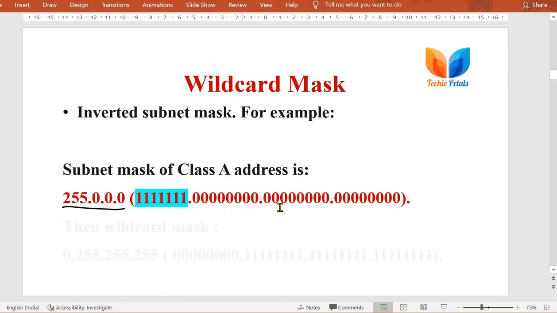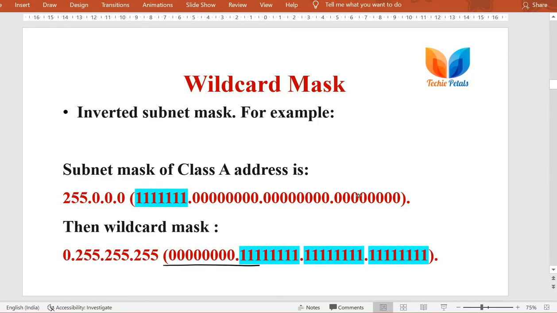If you invert all zeros to 1 and ones to 0, you get the wildcard mask, and in decimal notation it is 0.255.255.255. So this is the wildcard mask for class A addressing, and for our example we are going to use the same class, but with a similar method you can calculate the mask for class B and class C addressing.